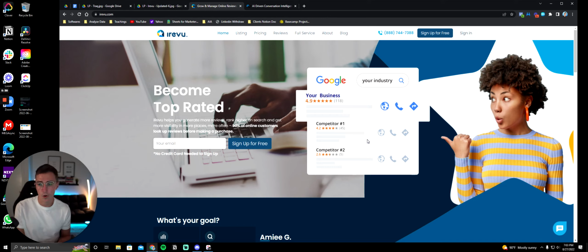No credit card required. And so what I had iReview do is, hey, let's get rid of all the scheduled demos. The call to action needs to be the one thing we want them to do, right? Sign up for free. That's the offer, for free. No demo, no talking to no one, nothing. You can sign up for free. And on top of that, you don't even have to put your credit card in. Put your email in, sign up for free. Next page, put in your password, put in your phone number, create your account, and you're into the platform. All barriers down, no friction whatsoever.